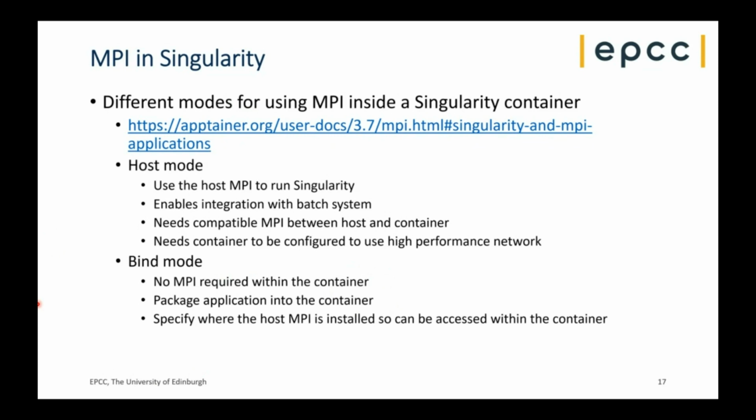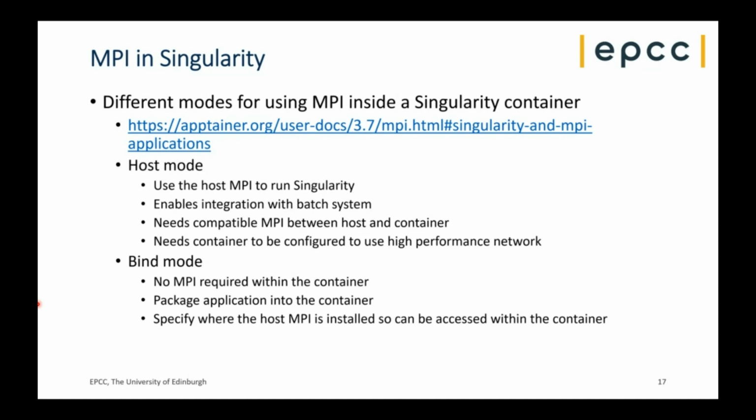In fact, you can run OpenMPI on ARCHER2 without a container if you want. The nice thing about ARCHER2 is that we have Cray MPI, the Cray MPICH, but actually the network hardware and software are configured in such a way that you can build your own MPI libraries if you really need them and install them. So for instance, you can build OpenMPI yourself on ARCHER2 and just run directly against that.